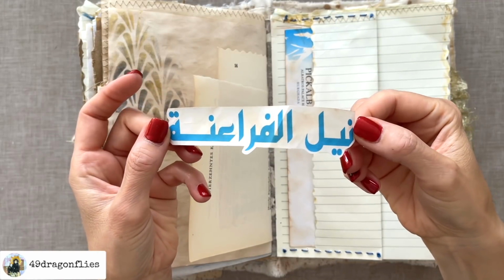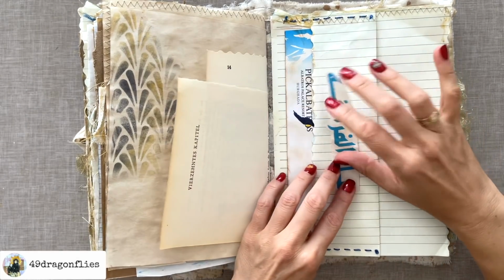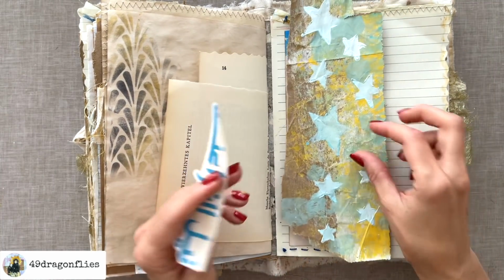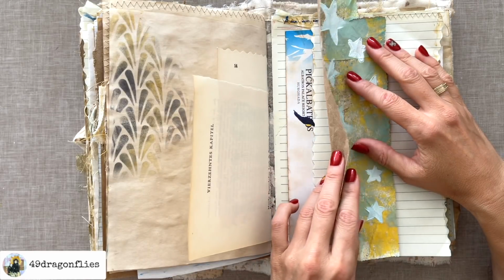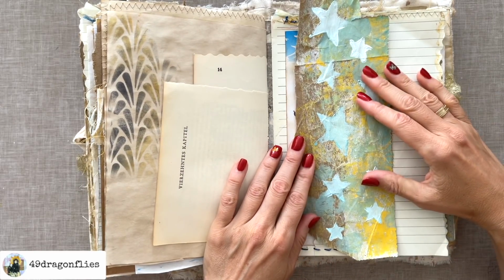So this is what I have now. I've already distressed it a bit so it's not so white. And since this would be a little bit boring, I would like to put something underneath. And this is where your collage fodder comes in really handy. If you don't know what collage fodder is or how to get some or how to make some, please see the video linked below.